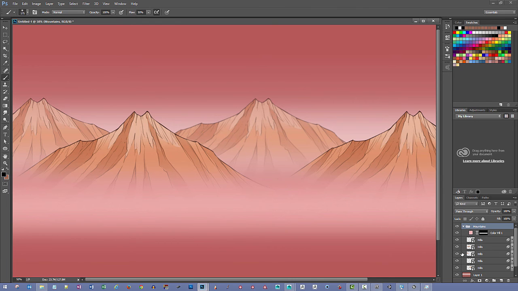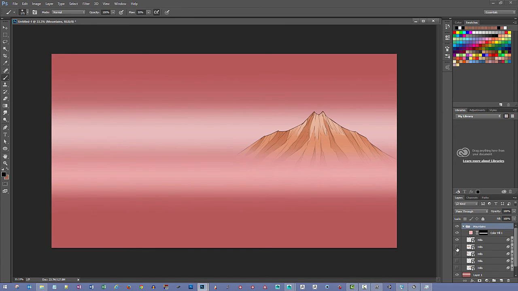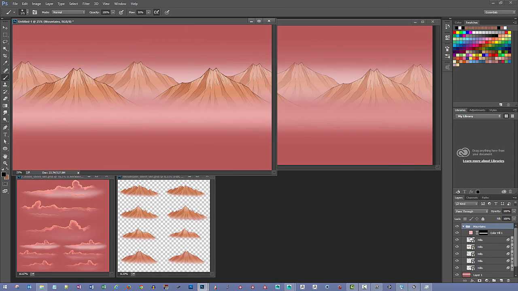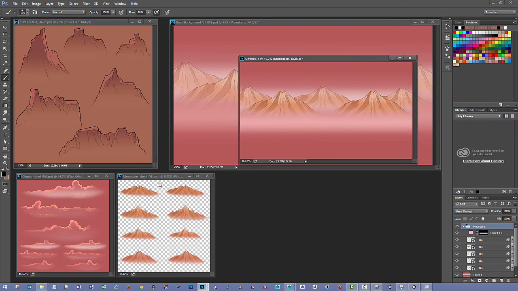So I do have some difference between the different art on here. This one is a front one, this is back, this is back, back like that. And I copied this into a new document that you see in through here, and it's basically like this, what we got here on this part.